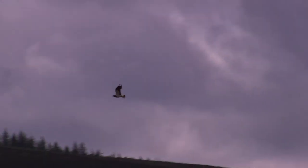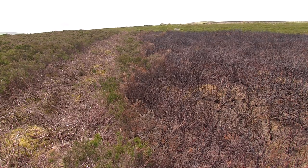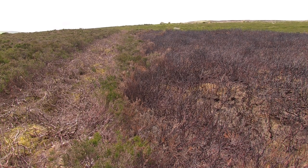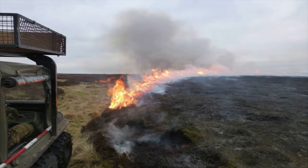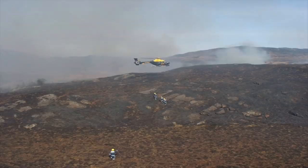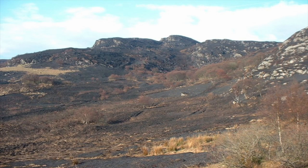You'll hear in the press about wildfires and how heather burning is very dangerous — and it is. But the gamekeepers are a wee bit smarter than just throwing down a match and walking away. They do this in a controlled manner. What you're looking at here is a machine that came over and cut the heather on the day they were going to burn. The sap rises up through the newly cut heather and makes it wet, forming a surround. The gamekeeper then takes a favourable wind and lights his fire, and the fire is contained within this cut — therefore it's under control. On an unmanaged area, wildfire will burn for days and go for miles. So it's really important that these fires are set as firebreaks, if nothing else.